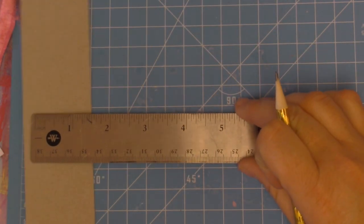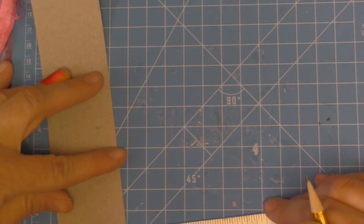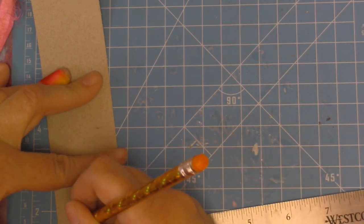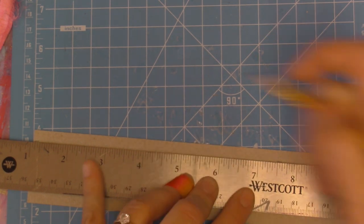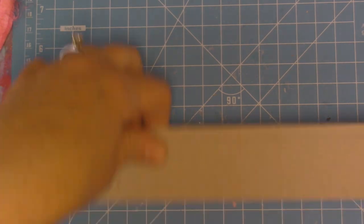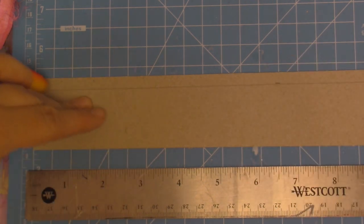On the end, I'm doing it roughly in the middle. And then on the end here, and then I'm just connecting those lines, or those marks, really. Okay. And then on the other side of that, I'm using my ruler. You could use your cutting mat here, but I'm just using my cutting mat to keep it somewhat even.